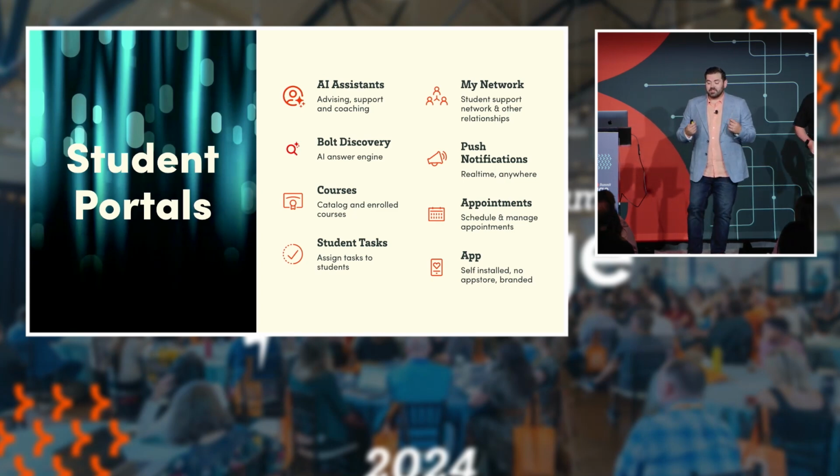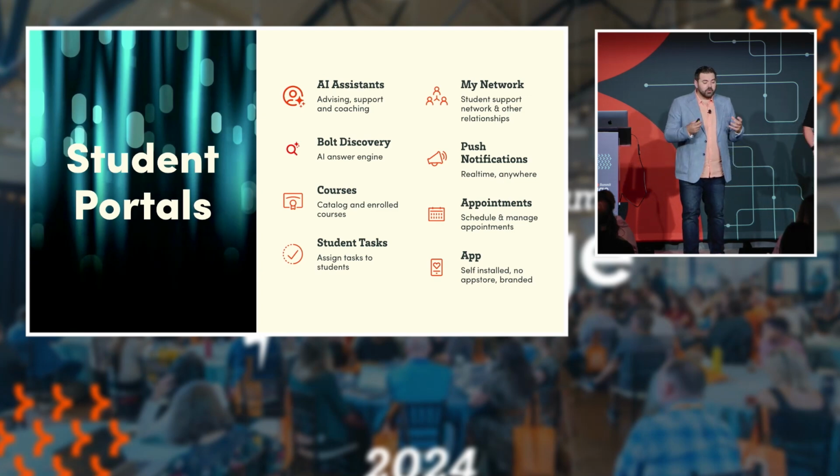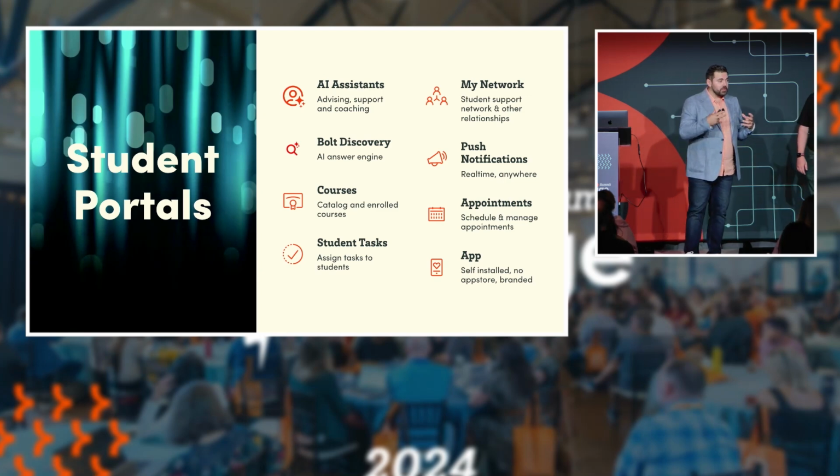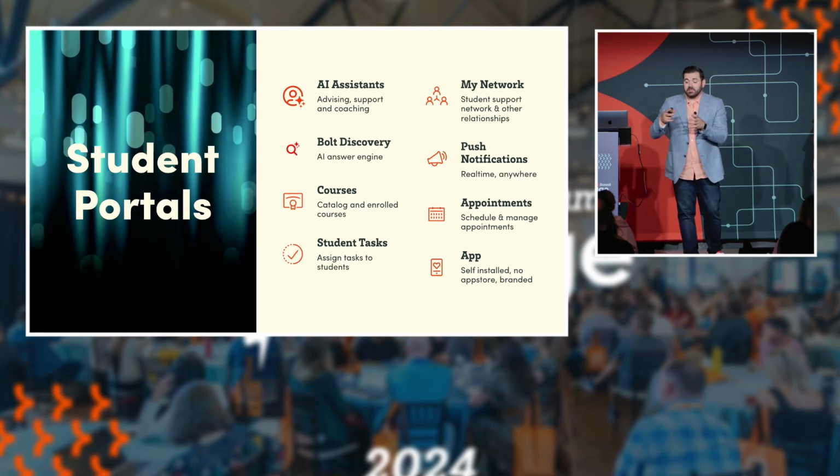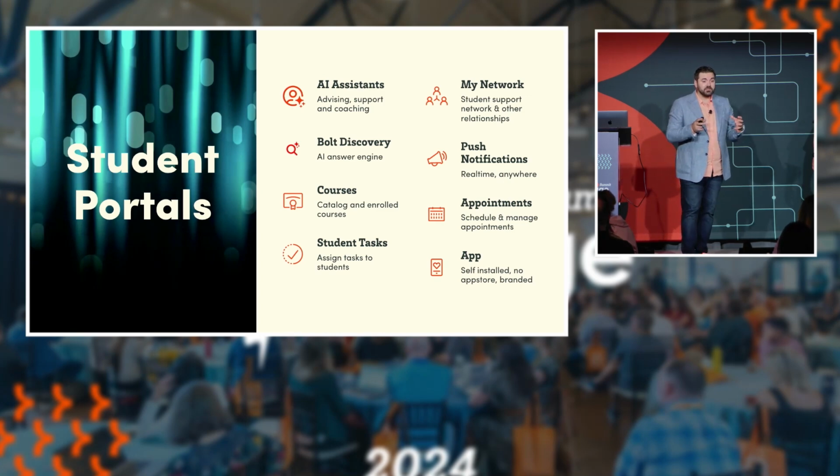So AI assistants are helping us with the advising, supporting, and coaching in here. We can scope that down to advising, support, and coaching. We can do peer advising, we can do academic advising, we can do a lot of types of advising in there. But that's how we're thinking about the support component, with AI assistants being part of the portals.